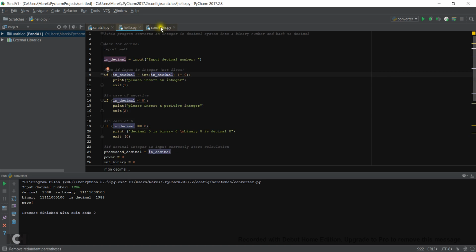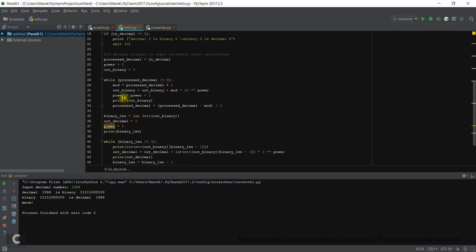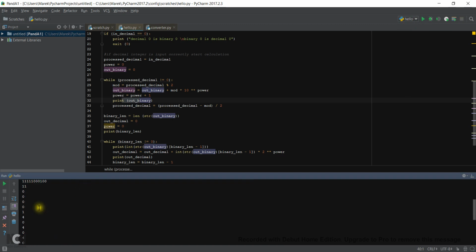I started in here. When I code, I always ask it to print whatever I'm doing, so print binary out. In this case, if I do my calculation and go to hello and do exactly the same, it's going to ask me for a number. I do one, and that's kind of messy.